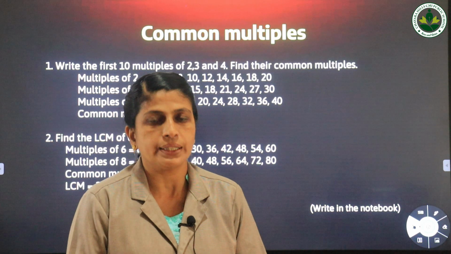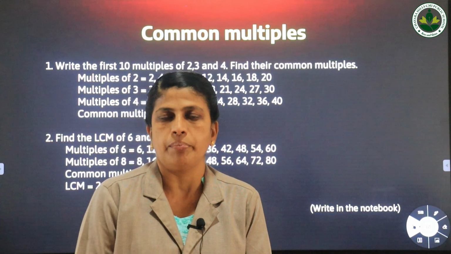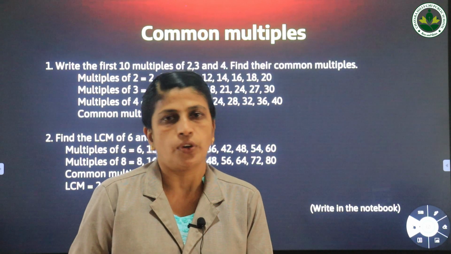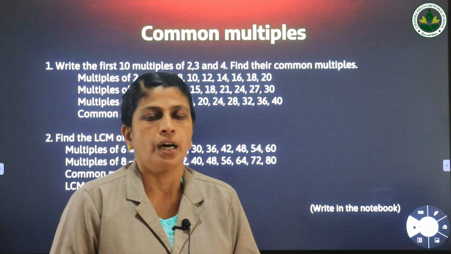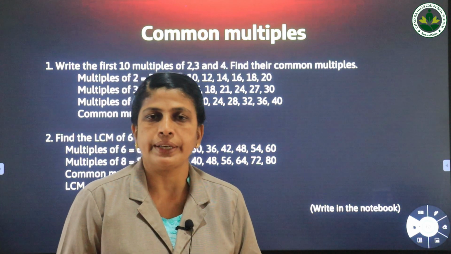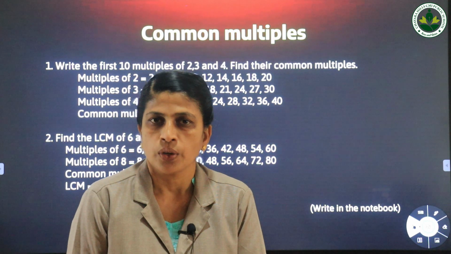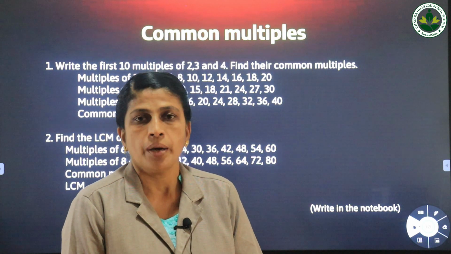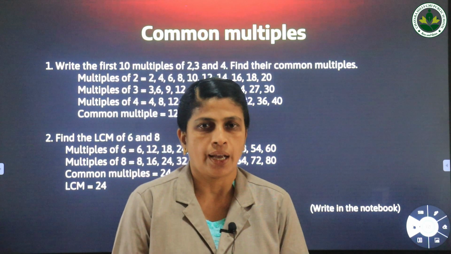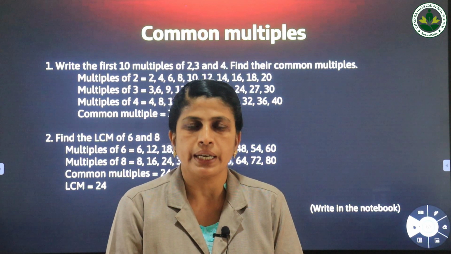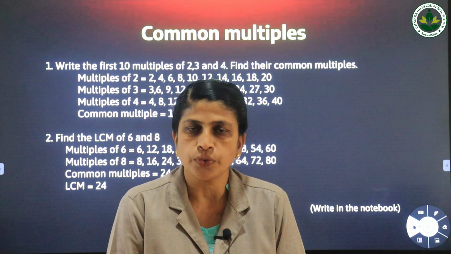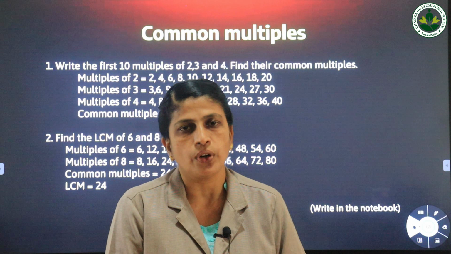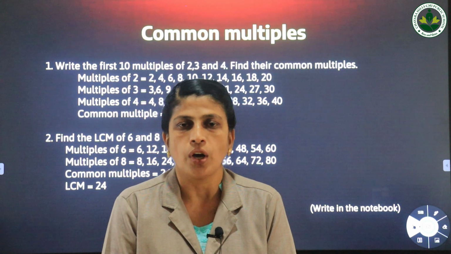Therefore, we have studied multiples. To get the multiples, just multiply that number by any number. To get the first multiples, multiply by 1, 2, 3, 4, 5 like that. If more than one number is there, we can find the common multiples, and from the common multiples we can find the lowest common multiple also. These multiples have some properties. Every number is a multiple of 1, because 1 times 4 is 4 and 1 times 5 is 5.